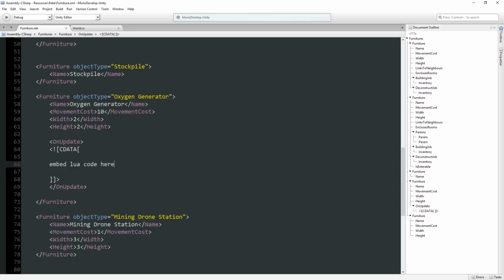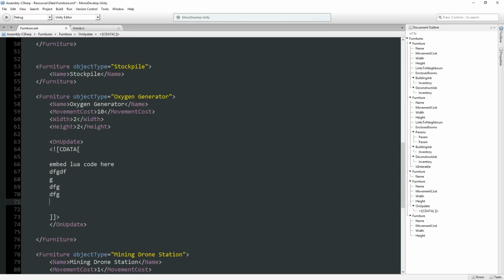The downside of doing it this way is that we won't get any code formatting in this file, because the file will assume that it's XML, right? So MonoDevelop won't know what to do about this. It won't quickly flag if you've got an unmatched set. Well, it still auto completes that, but it won't tell us if we've got a broken whatever, because it doesn't realize that it's actual code.